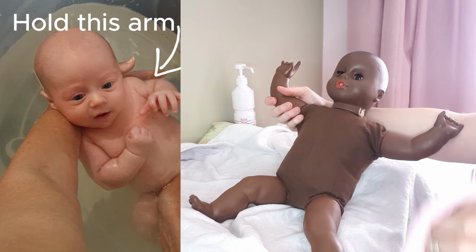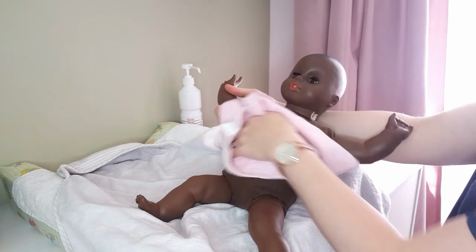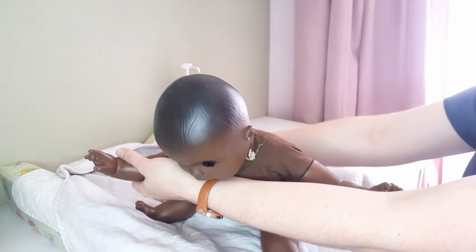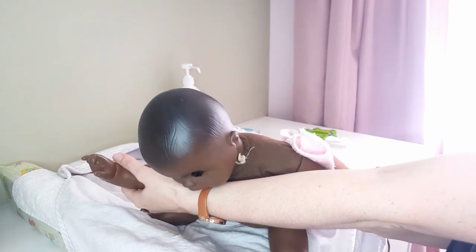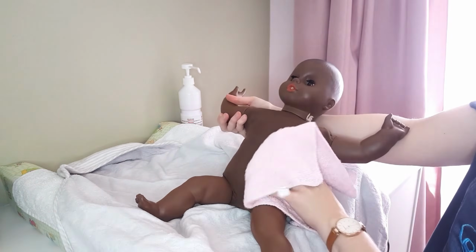So you hold the baby, wash the front. This is where you can use the face cloth, wipe everywhere. When you want to get to the baby's back, you just transfer the baby from one hand to the other, let her lie forward with the head on your arm, take the other arm and you can wipe the back, you can let her go back, and lastly you can wipe the genitals.